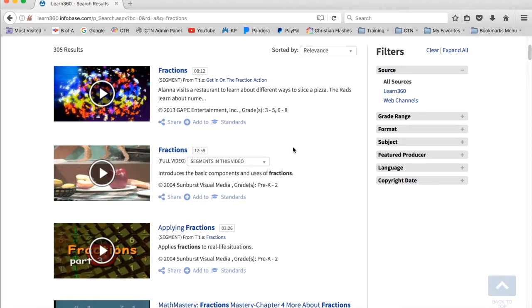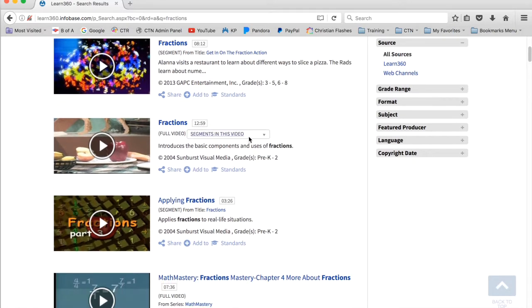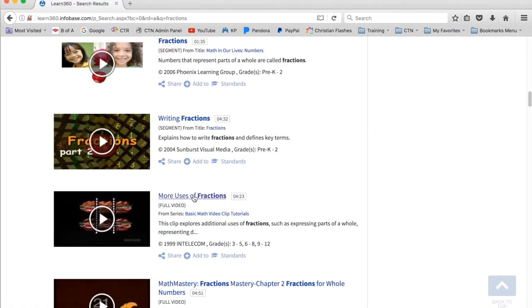Okay, coming back up here, notice that this is a segment and this is a full video. Notice what the full video gives you is this segment bar. That's kind of nice because that allows you to see basically what this video is about and therefore determine whether or not you want to investigate this video further or move on. Once you find a video that you like, go ahead and give that a click.